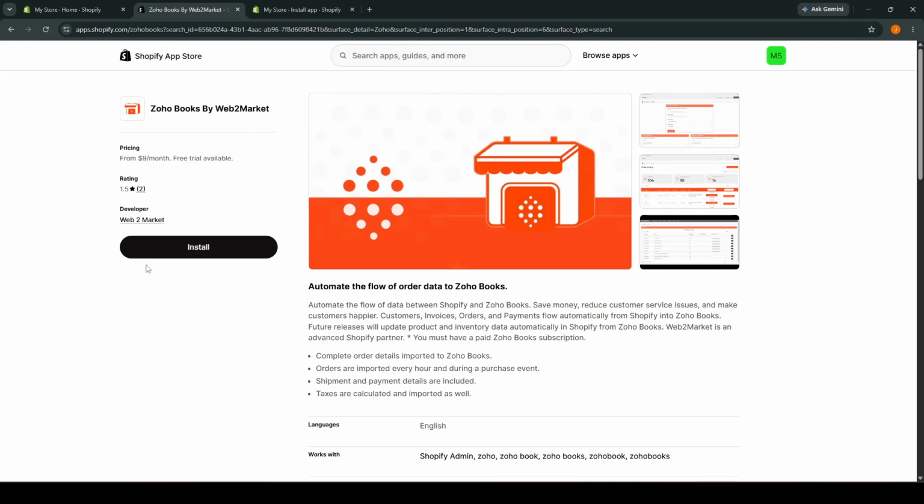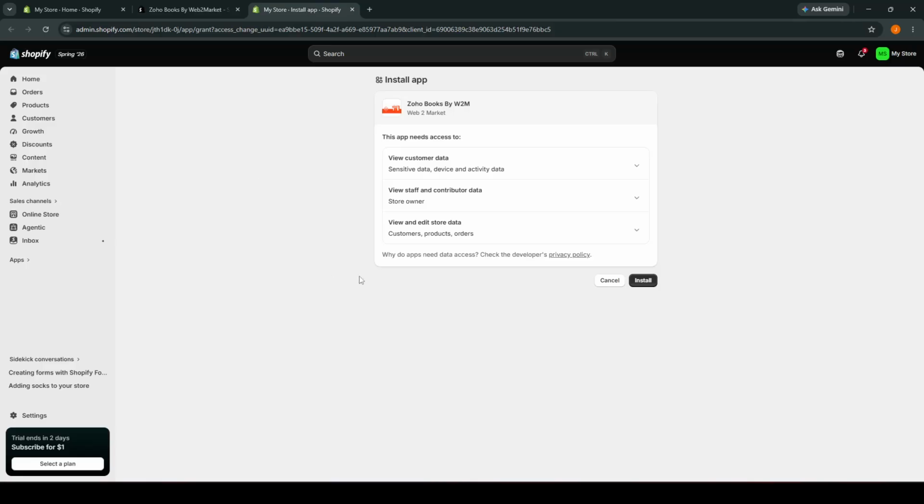Find the Install button on the page, then click Install. Shopify will begin the installation process. Depending on your store settings and the app, you may be asked to confirm permissions or review details. If you see any prompts, follow them carefully and confirm only what you understand. The goal here is to make sure Shopify can connect to the Zoho service and perform the tasks that the integration is designed for. Once installation completes, the integration should be added to your Shopify apps.